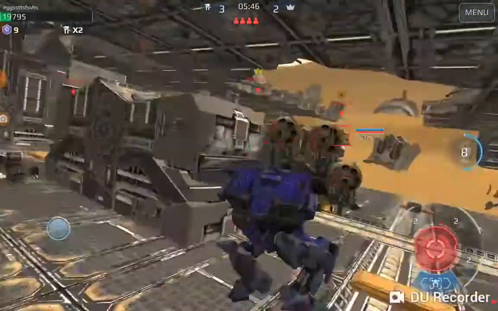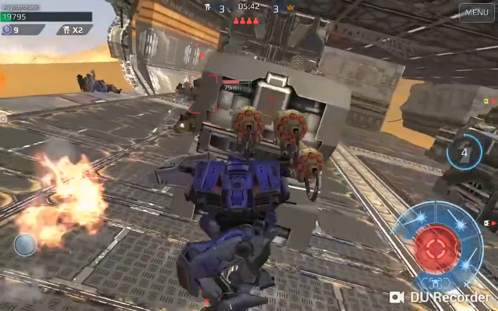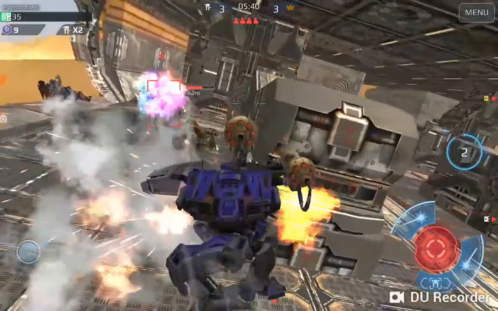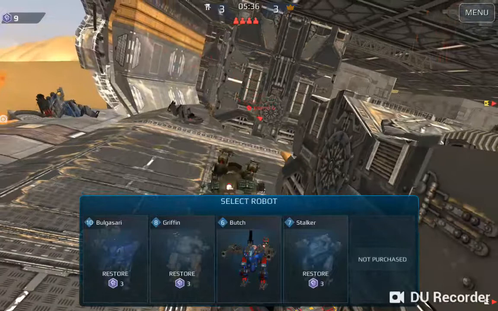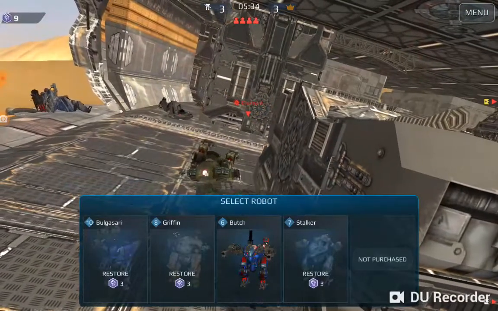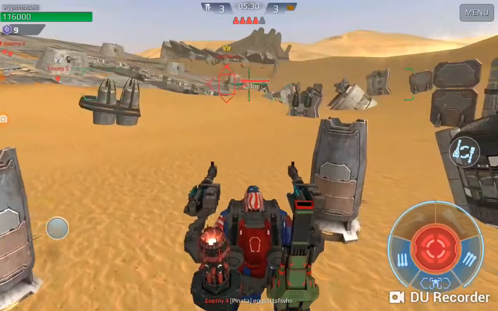Come for me. Ben's gonna run away, run away. Well, I've got my ammo there. I've got a human shield as well. Right away.